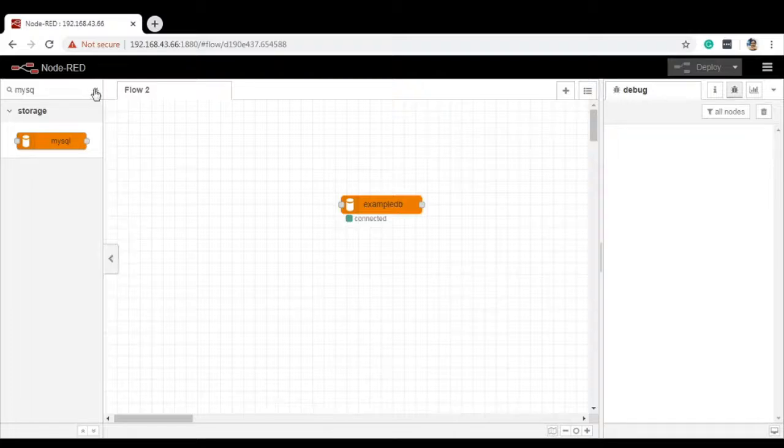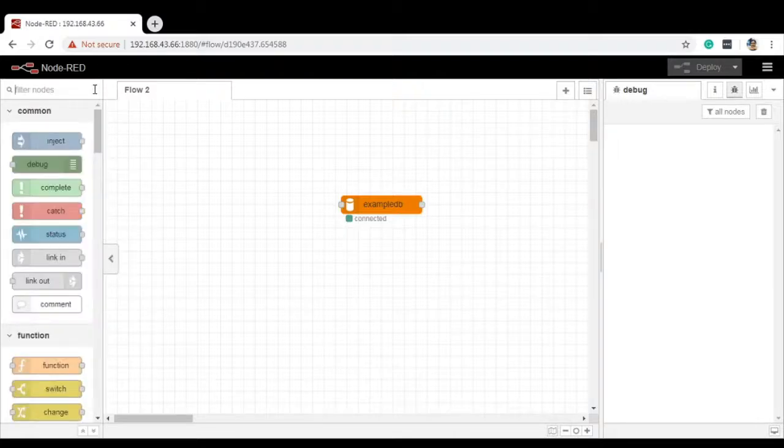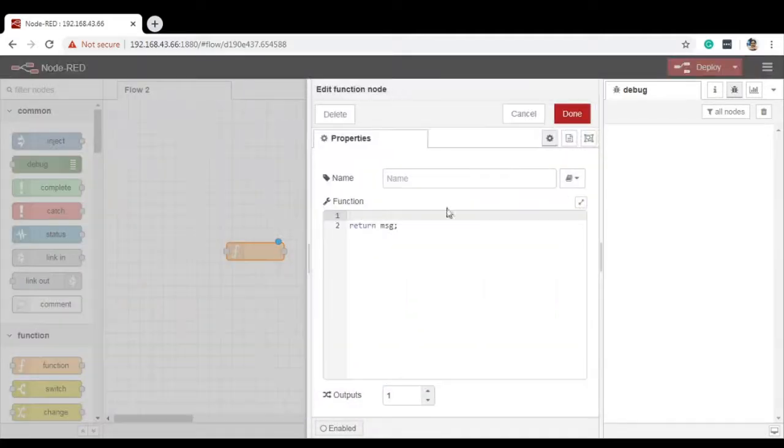Now in this video we are going to discuss the function node. So let us take the function node. In the function node, if you check, there is a single window where we can specify the procedure, but by default it is showing that it is returning the message. It is nothing but a kind of variable of this node. That message is one particular parameter which contains a lot of information.